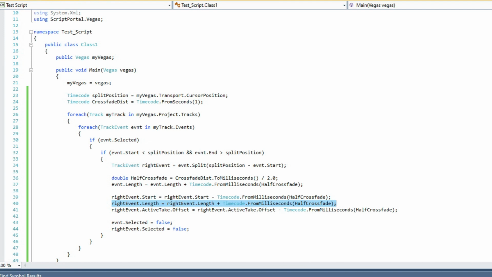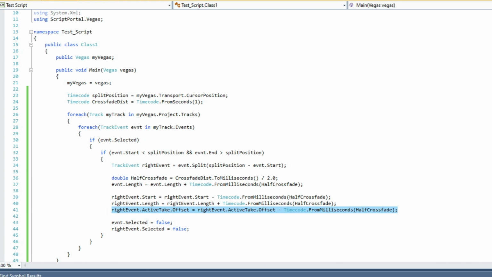So now we have to change the start place on that right event. So we do right event.activeTake.offset equals the right event.activeTake.offset, and then we're going to subtract timecode.FromMilliseconds(half crossfade). So basically we're saying, okay, you're starting a half a second earlier than you did before. And we've moved you a half a second left, and then we've extended you a half a second in length.